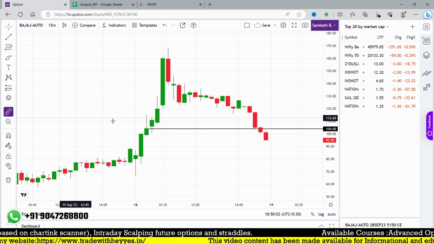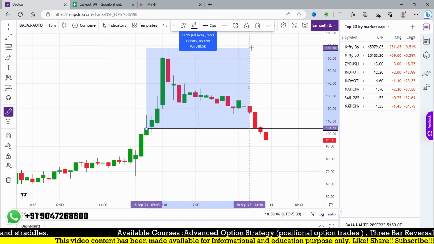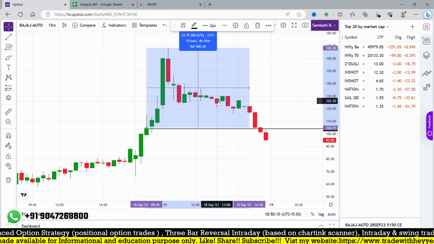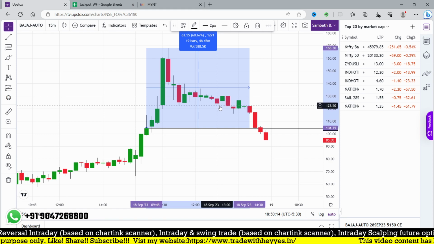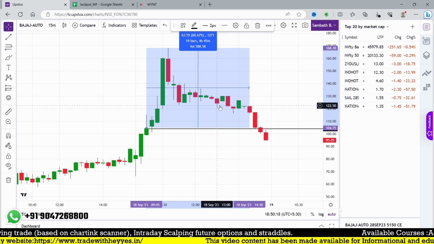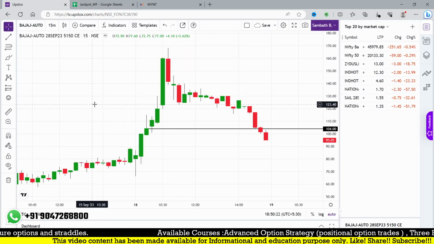This is the opportunity which I found in real time. This is the movement from the stock, almost 60 percent increase from our entry point. After that it came down to the same level, even less than that level. So this is the trade which we are planning for intraday. And one more stock which I found is Aarti Pharma, that fails.